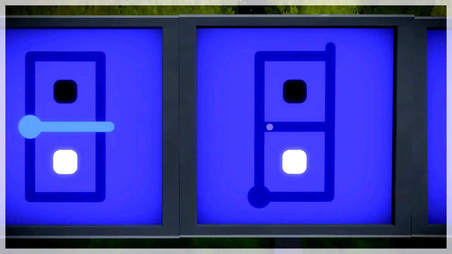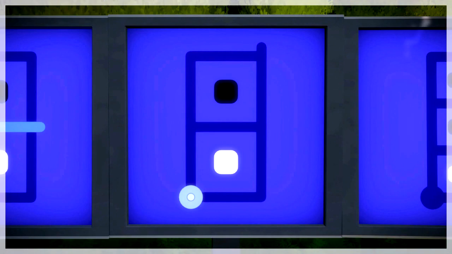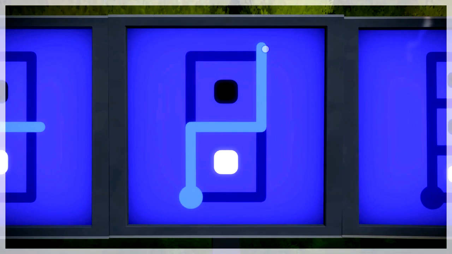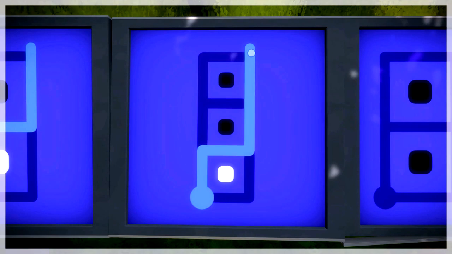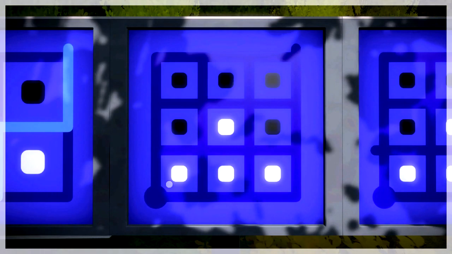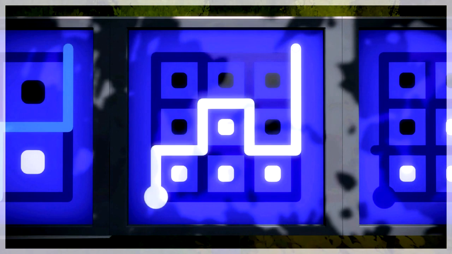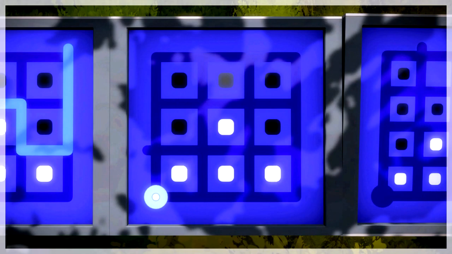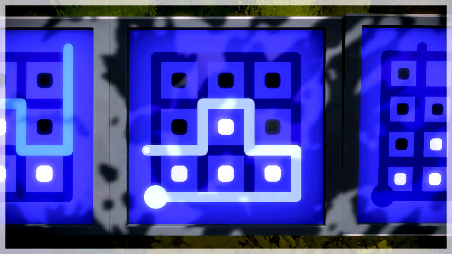The second screen gives us the exact same principle, while shuffling the start and end point around, making us actually think about what we're doing a little bit more. And gradually, we expand things, first along one dimension, and then into two dimensions, then we get more elaborate shapes to trace, and our start and end point shift, forcing us to use the outside borders of the puzzle in more deliberate ways. And so on and so forth.